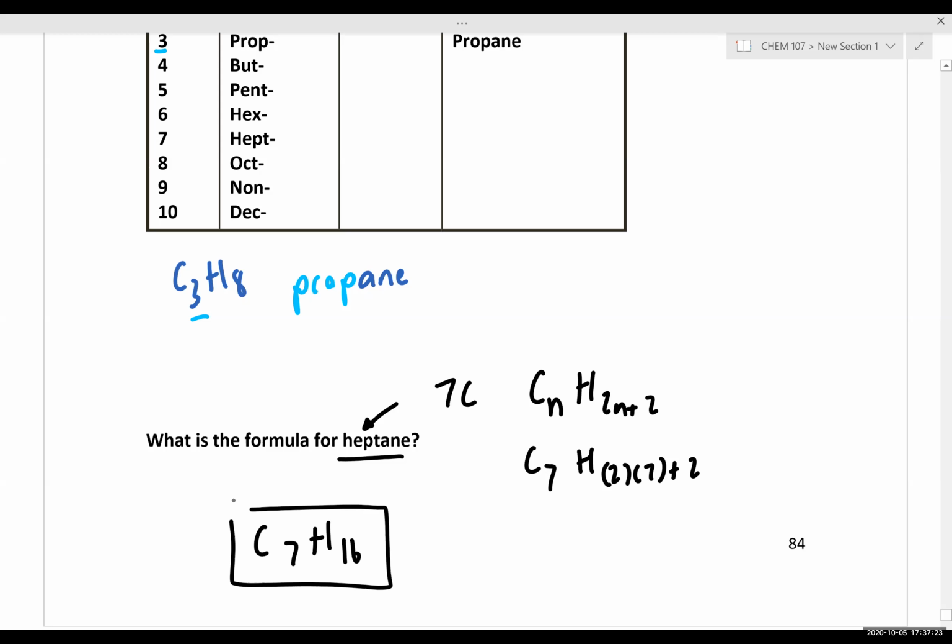Why do we need the 2 times 7 plus 2? Is that the formula? This formula allows you to calculate the number of hydrogens given the number of carbons. The reason this formula works, for example for propane, is that to satisfy the octet rule, we need each of our carbons to have 4 bonds. As a result, if we only have hydrogens to work with, we need 2n plus 2 hydrogens compared to our number of carbons. This stems from fulfilling the octet rule. Does that make sense? Yes. Perfect.